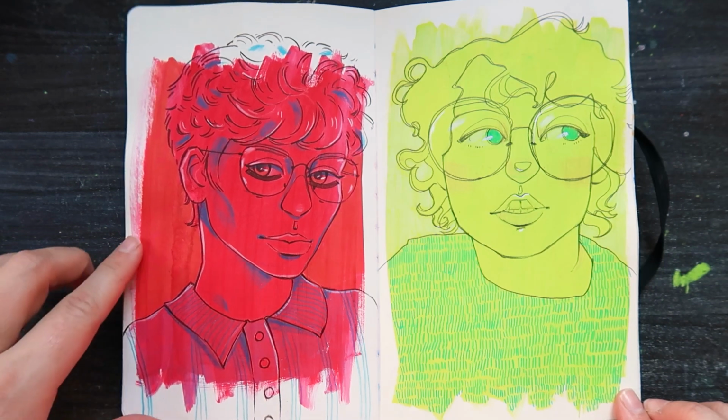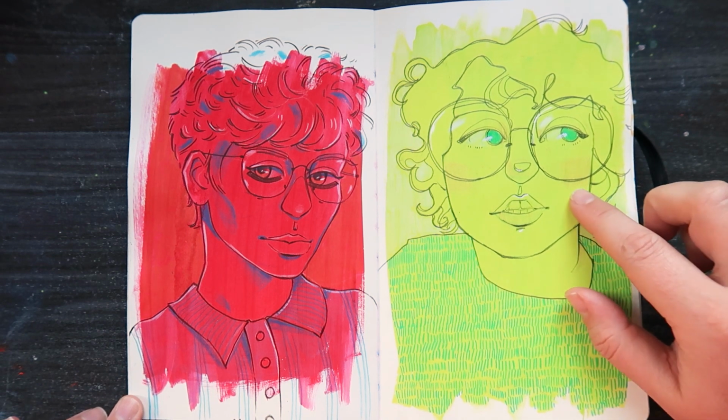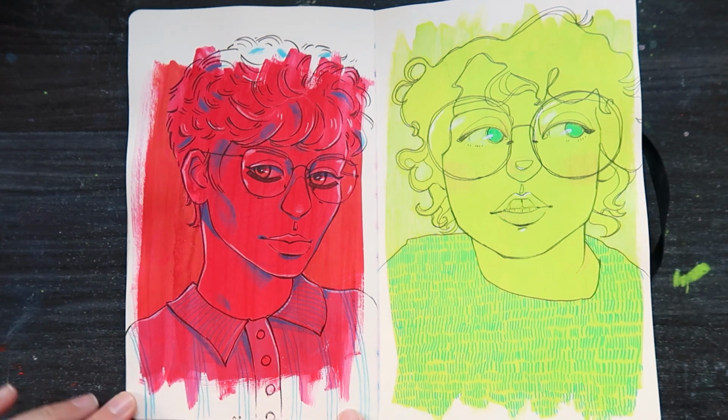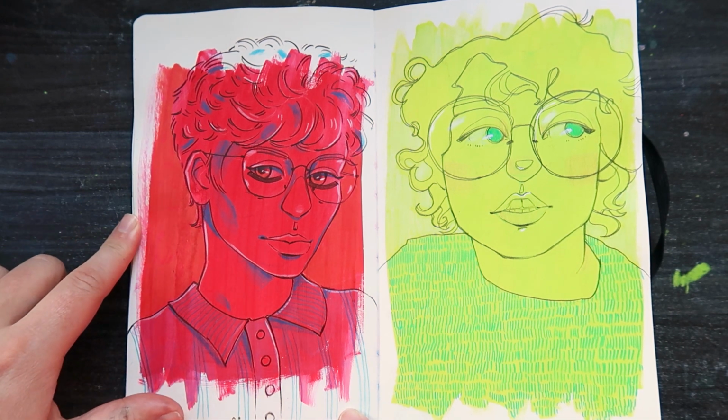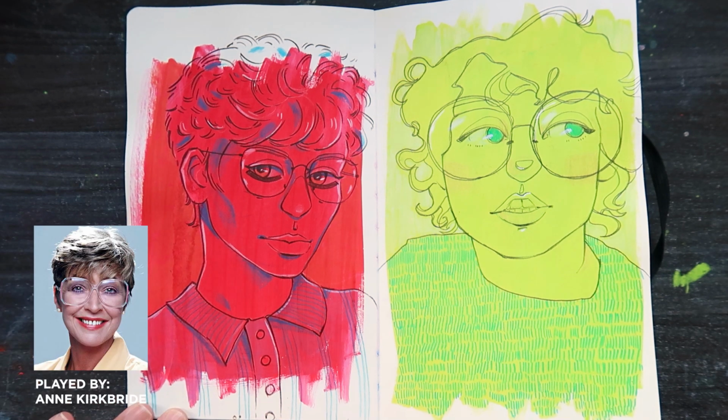Some more cool faces using up some paint. I really love this one because of the glasses. The lips are a bit strange. And this one, I don't know if any old school people here watch Coronation Street in the UK, but she reminds me of Deirdre from Coronation Street, if anyone knows that.